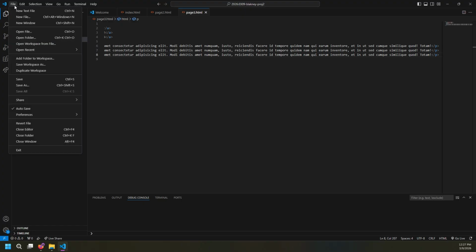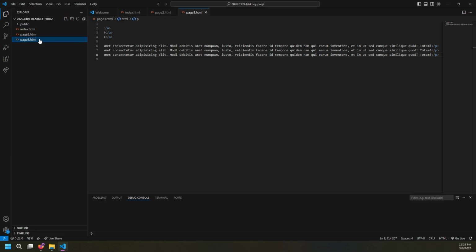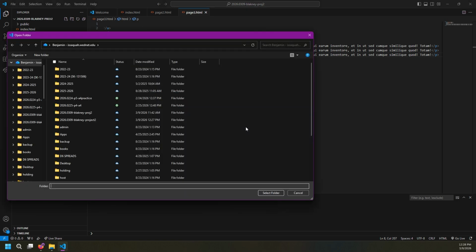For you, you're going to want to go to File and then Open Folder. If you're seeing a big blue Open Folder button right here, that works. But in case you're not, you can always find it by going File and then Open Folder. Okay? This is going to open up my OneDrive because that's the last place I had something pulled up from VS Code. And I'm going to look for that folder that I just created.